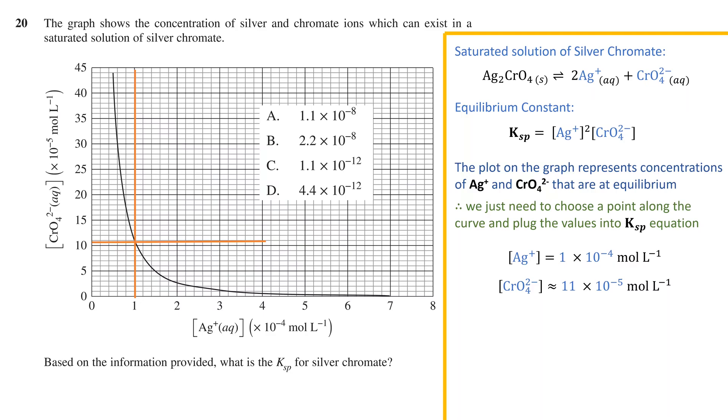So, as we said, now it's just a matter of plugging these values into this equation. So, we square our silver ion concentration and multiply by the chromate ion concentration, for which I have simplified the 11 times 10 to the negative 5 to 1.1 times 10 to the negative 4. After squaring the silver ion concentration, this then simplifies to 1 times 10 to the negative 8, and the chromate ion concentration is still 1.1 times 10 to the negative 4. After multiplying all these together, we end up with 1.1 times 10 to the negative 12.